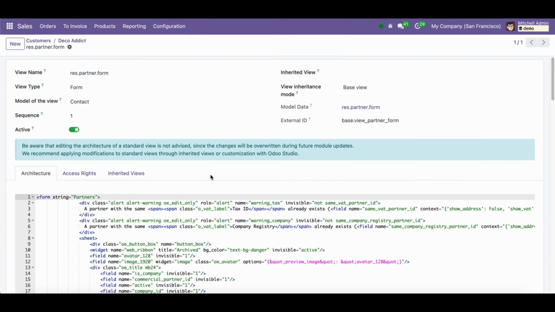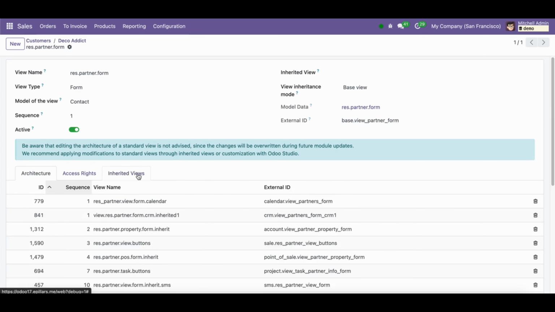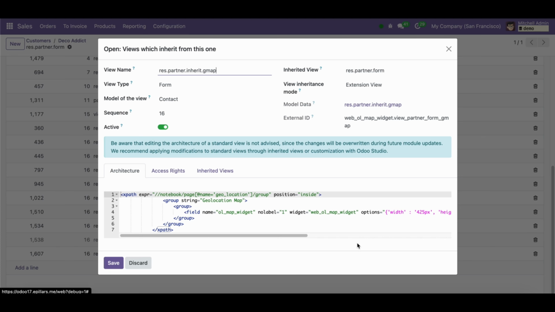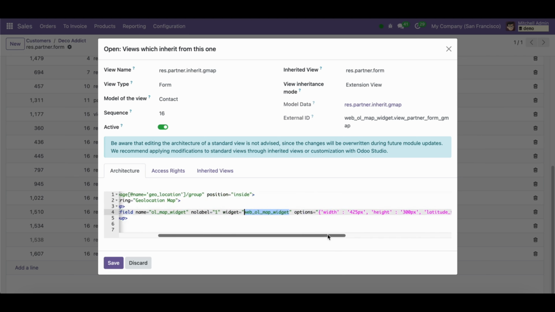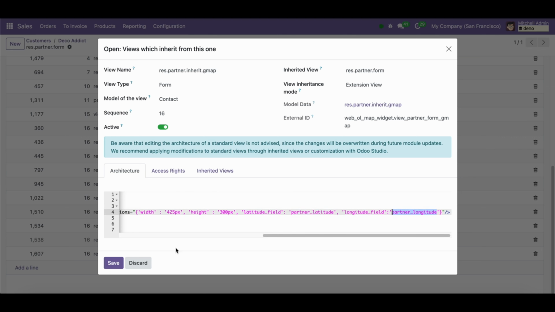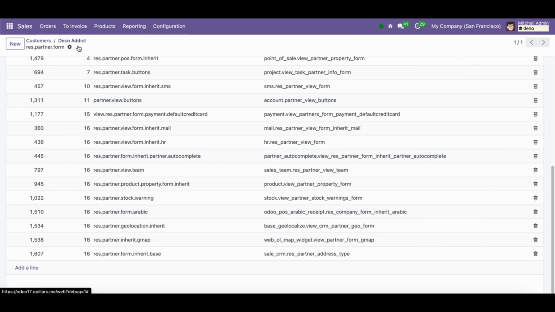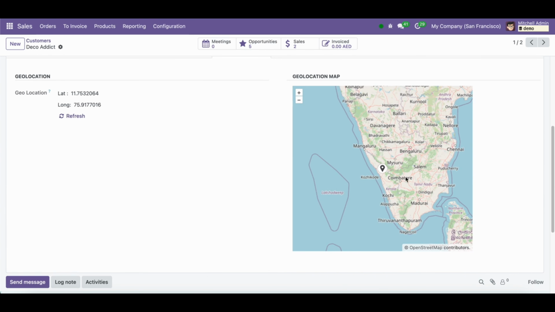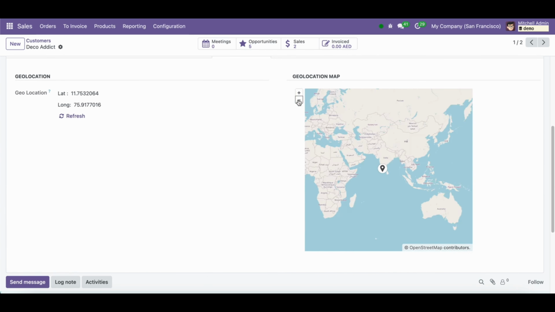The Odoo OpenLayers Map Widget seamlessly integrates with your workflows, allowing you to mark specific locations on the map simply by dragging and dropping the marker. Built on the trusted OpenLayers library, the module offers full customization, making it the perfect solution for industries like logistics, real estate, tourism, and more.